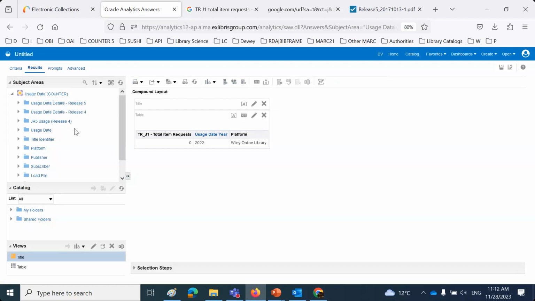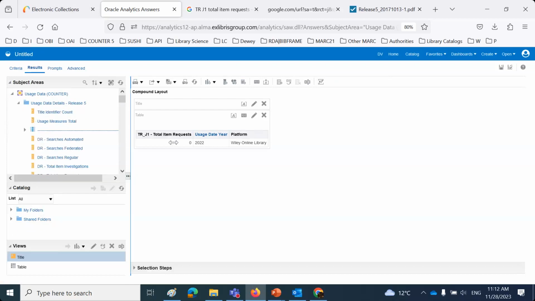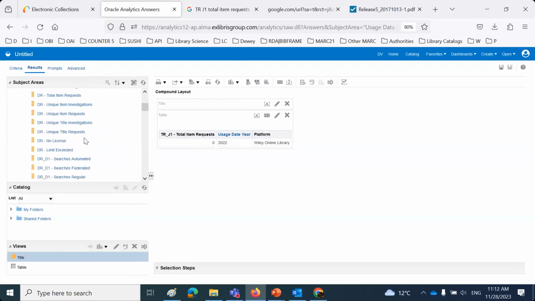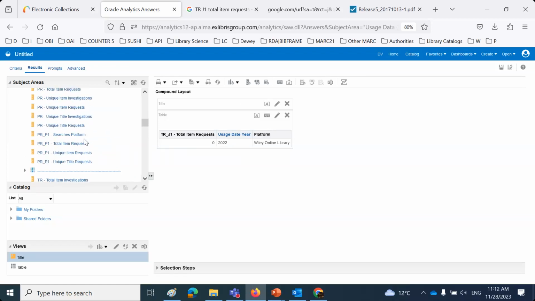No TR_J1 item requests. It could be that these are books. It could be anything. Let's see why we don't have any of those. We'll see other measures. So let's say we want here, for example, because we're doing a platform here, so let's get the platforms.